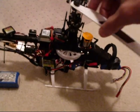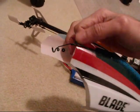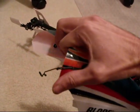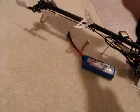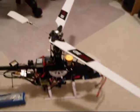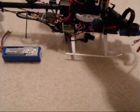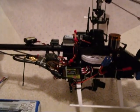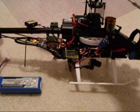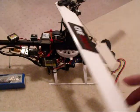This thing's been crashed numerous times. Actually, one of the reasons why I have the white canopy is I had this sitting on the ground and the tail rotor sawed off the side of the original canopy, so I got a bread tie that holds it together. But this has probably been rebuilt 4 times, usually a $20 bill each time. You almost always strip out the servo gears and end up bending a main shaft or something.